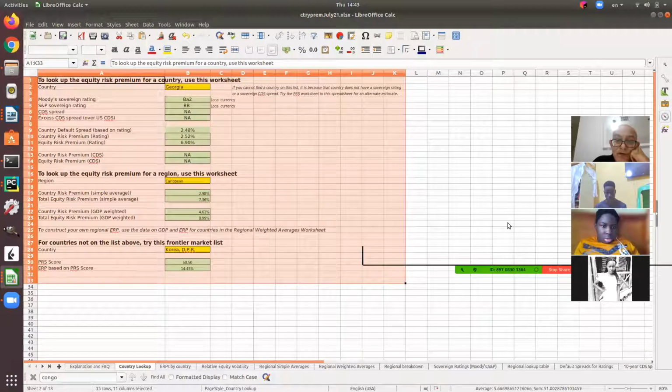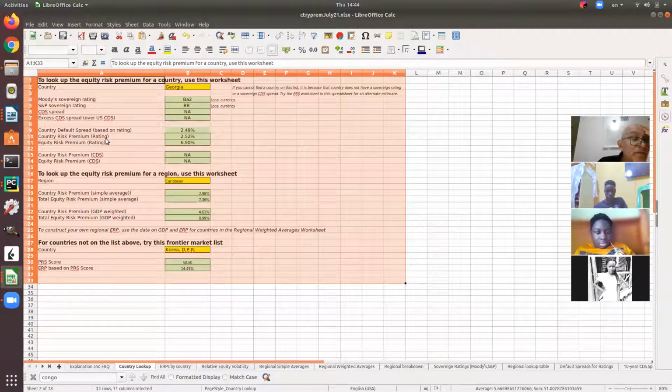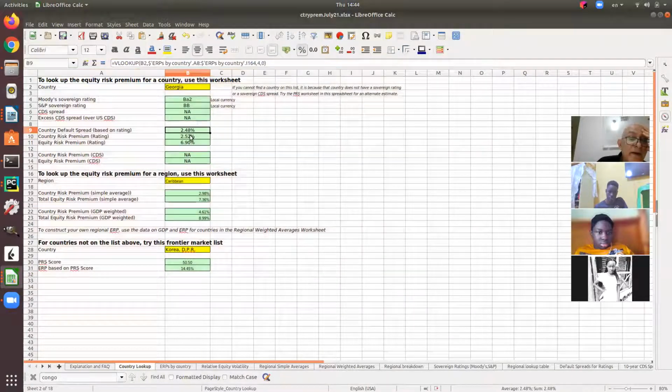It's so hard to follow what he's trying to do. At the end of the day, he needs a number. So he has default spread, country risk premium, and equity risk premium, those three numbers. All this Excel is those three numbers, but those three numbers really shouldn't be coming here.